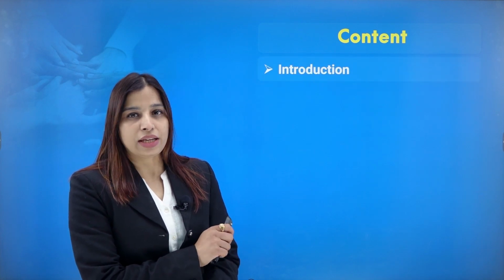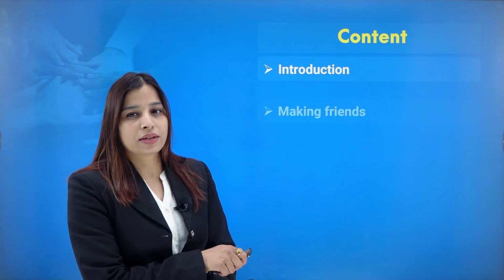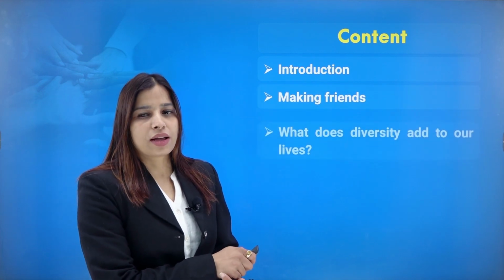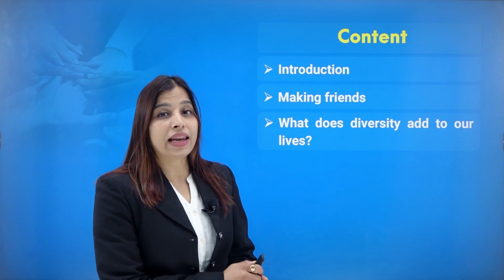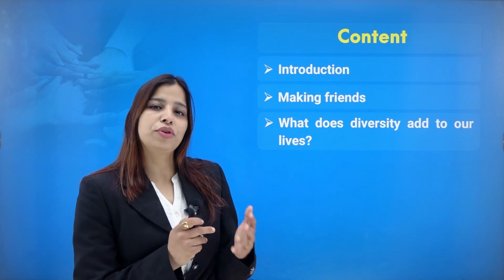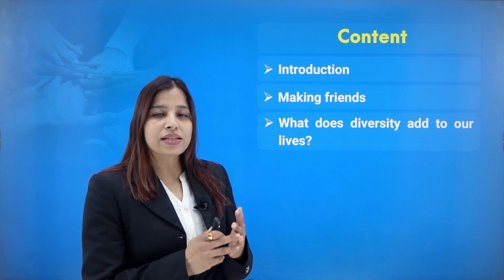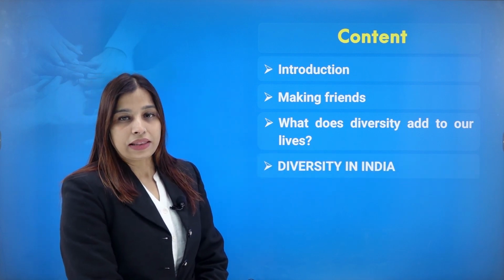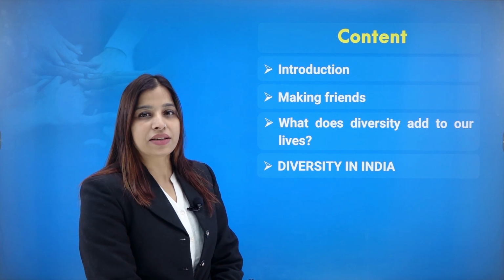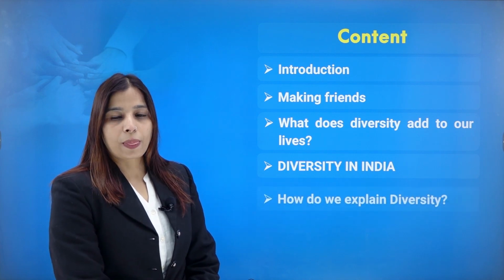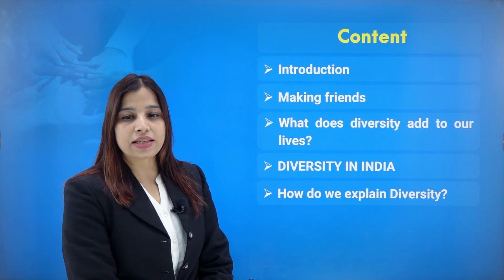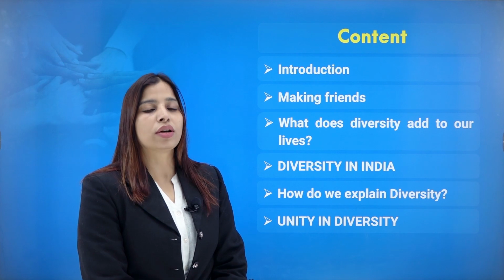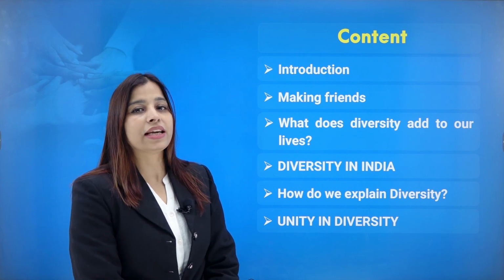First, we'll learn about the introduction part of the chapter, making friends. How do we make friends? What does diversity add to our lives? First we'll discover what we mean by diversity, and then we'll discover what diversity adds to our lives. Then we'll talk about the diversity that influences India. How do we explain diversity? And ultimately the special quality of India, that is unity and diversity.